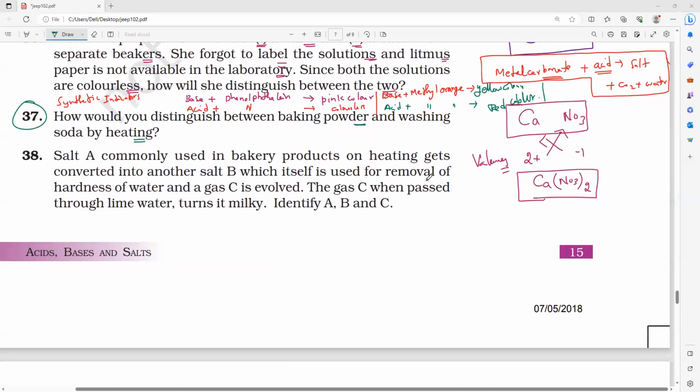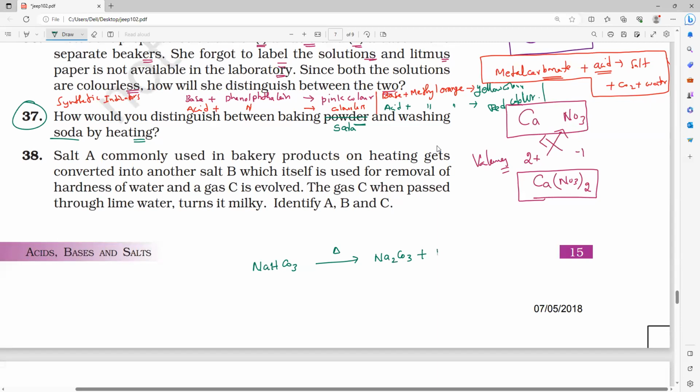So baking powder. What is the baking powder? All of you check it. Baking powder and washing soda. Actually it is not the baking powder. Baking powder is a mixture. It is the baking soda. What is the baking soda formula? All of you tell me. Sodium hydrogen carbonate. You are heating, so what products will come? That equation, check your notebooks and tell me.